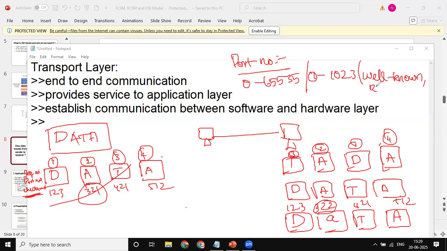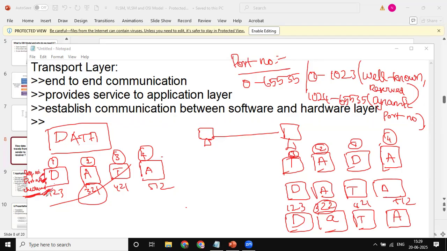Well-known port numbers are reserved. 1024 to 65535 are dynamic port numbers. Your port numbers work on your transport layer because in the segment you have this port number, and also the sequence number and checksum value.